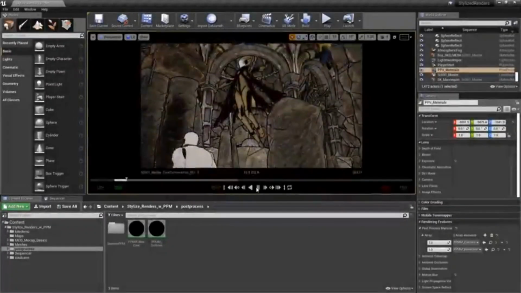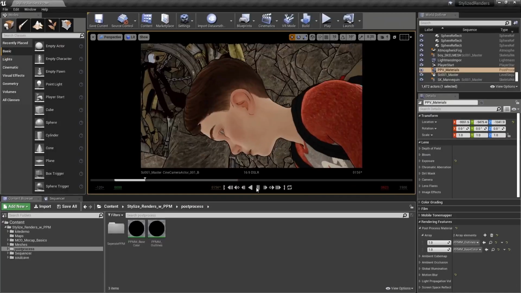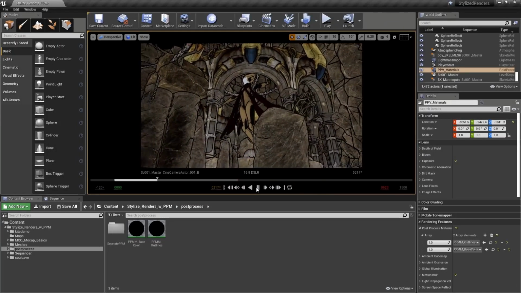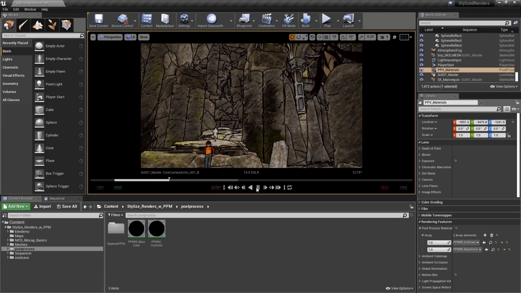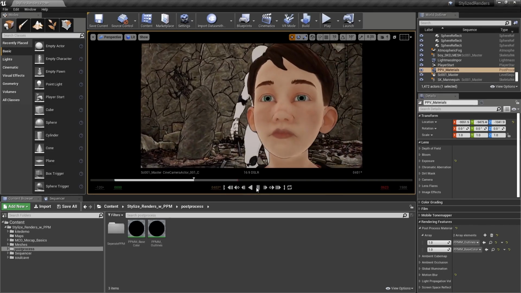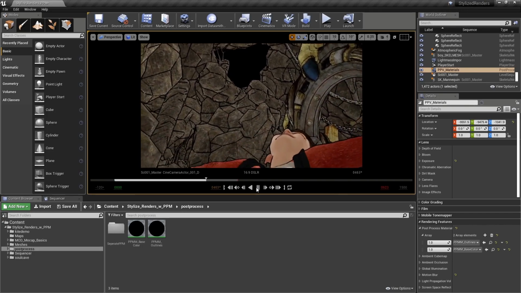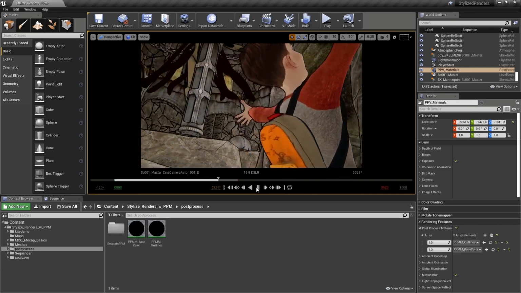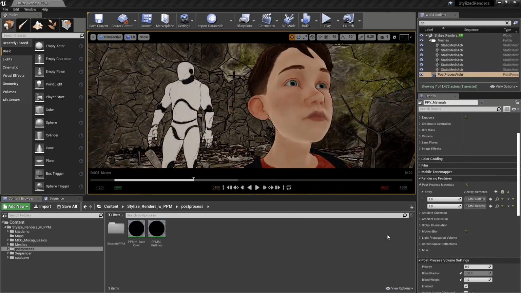Using post-process materials, we can apply a wide variety of effects to our renders. These effects can be scene-wide or render on selective assets within a level. In this module, we'll create a mask that will allow us to determine which assets in our level have an effect applied to them. Let's mask our characters to only render the base color on them, but render the environment with PBR lighting.